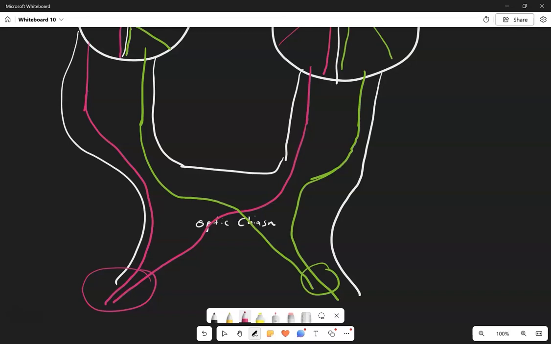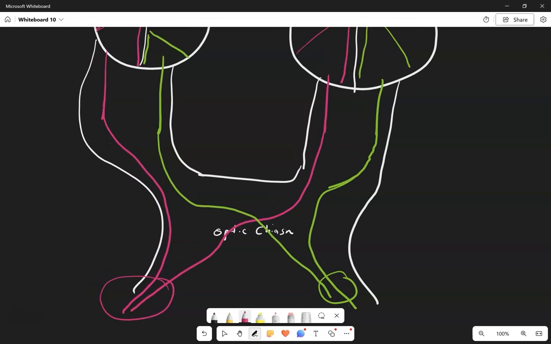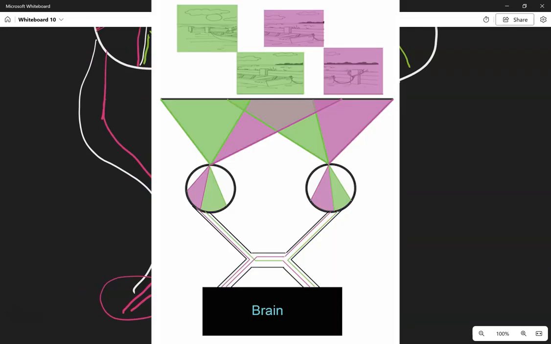So I'm going to put a picture with this so that you can see this all put together, with all of these put together and following that back to the brain, to see how the brain will look for those areas of overlap.